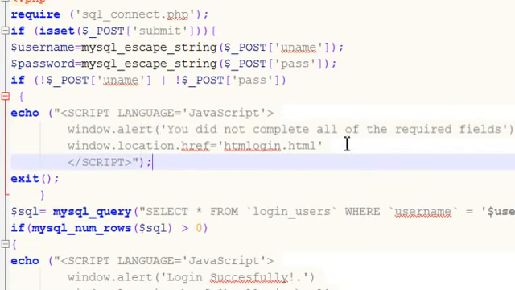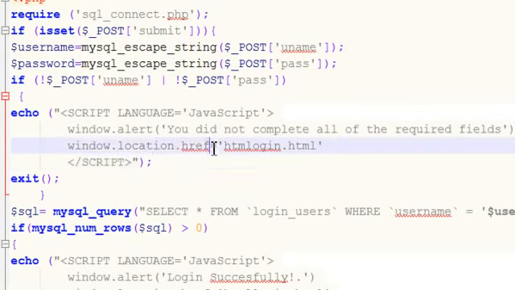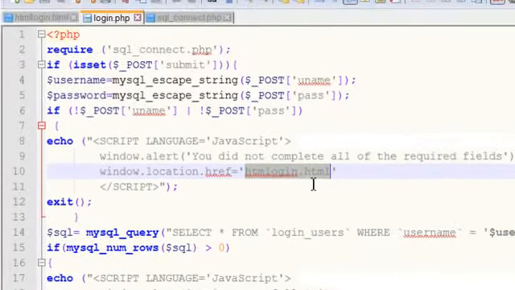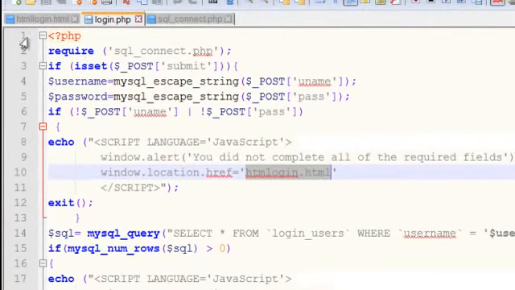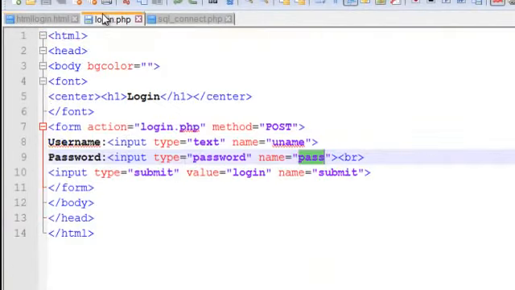Then window.location.href is the syntax to go back to that HTML page, login.html. This is this code.